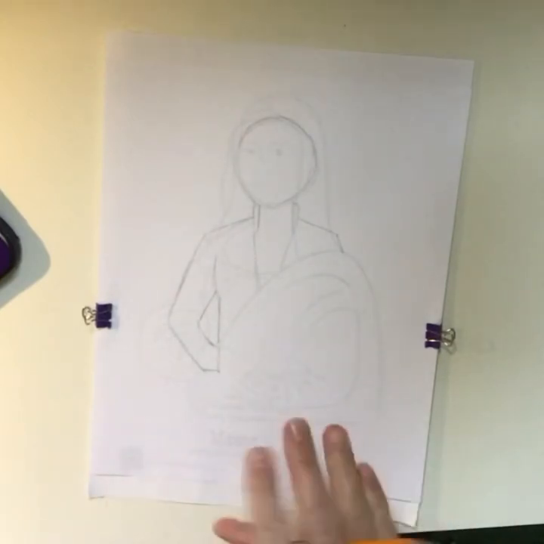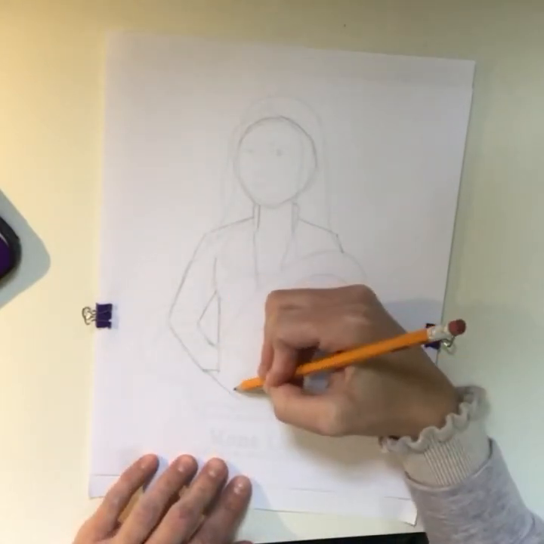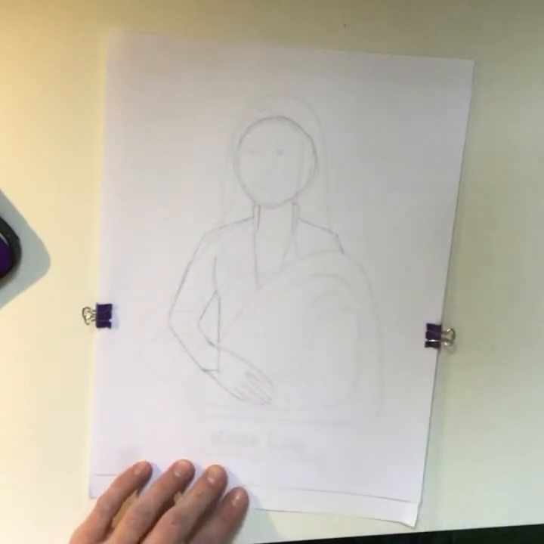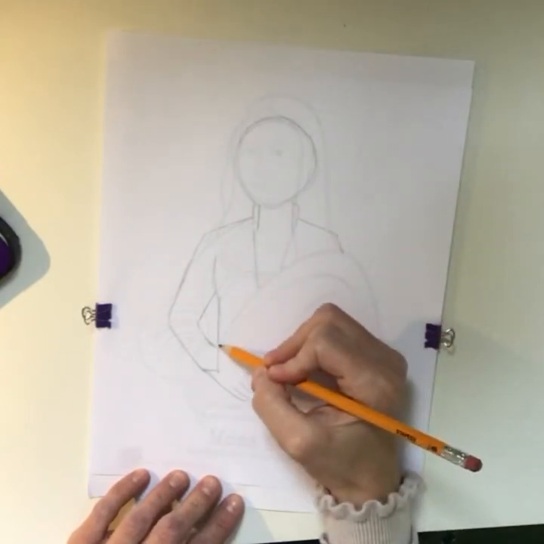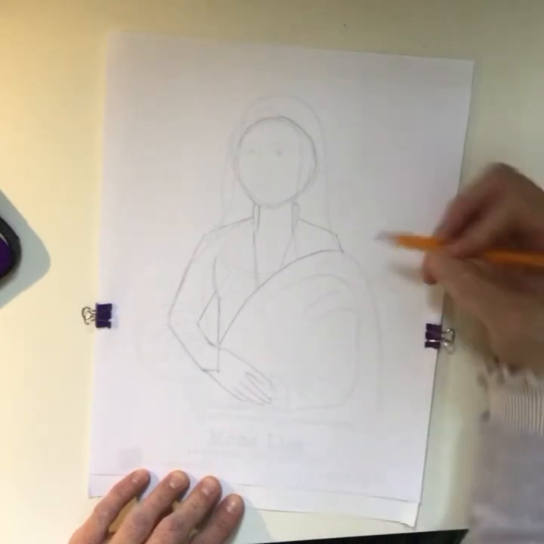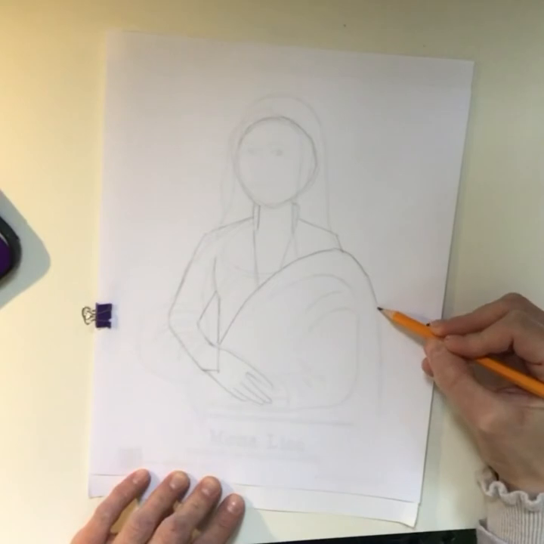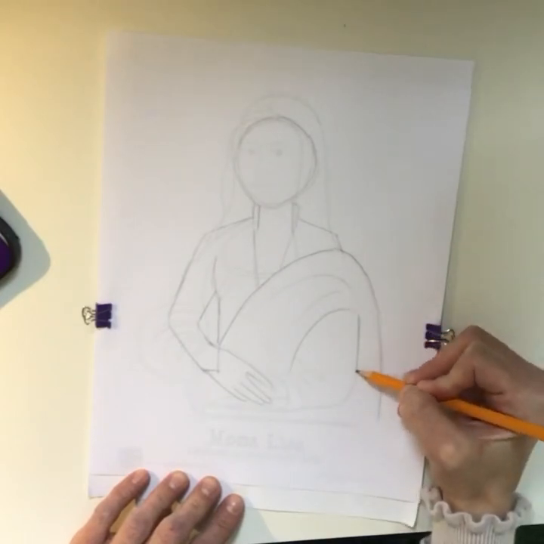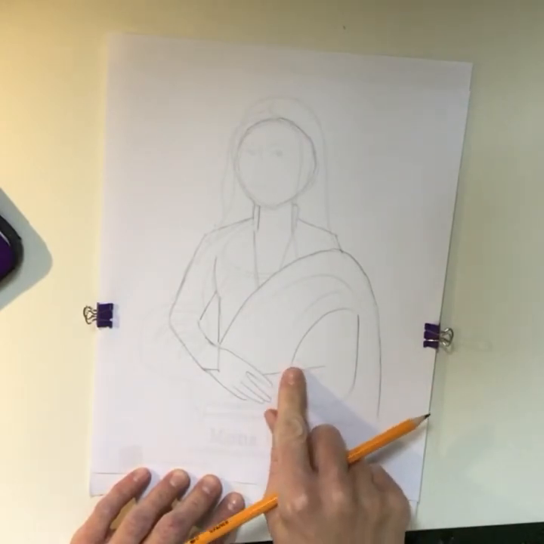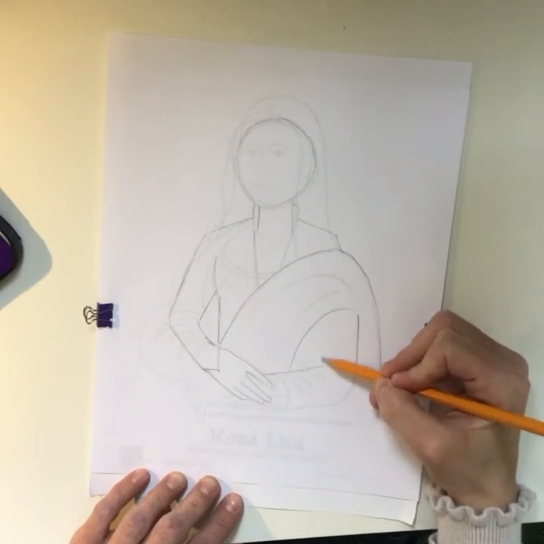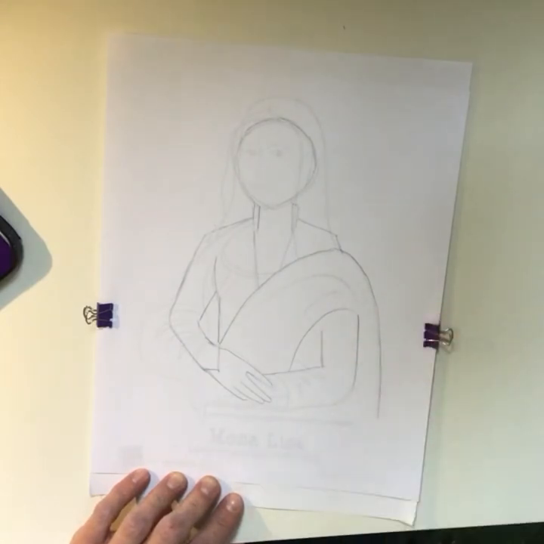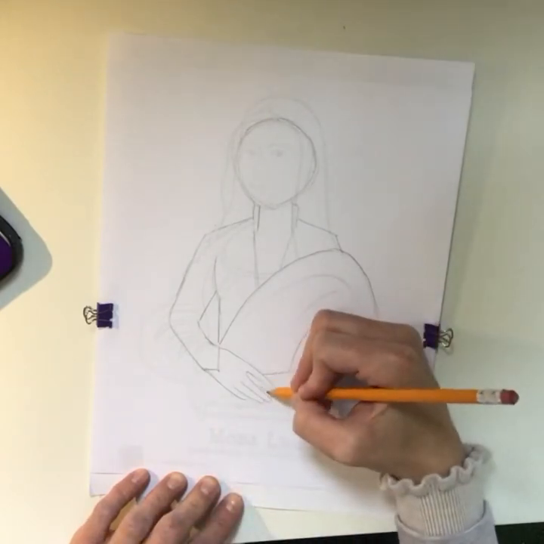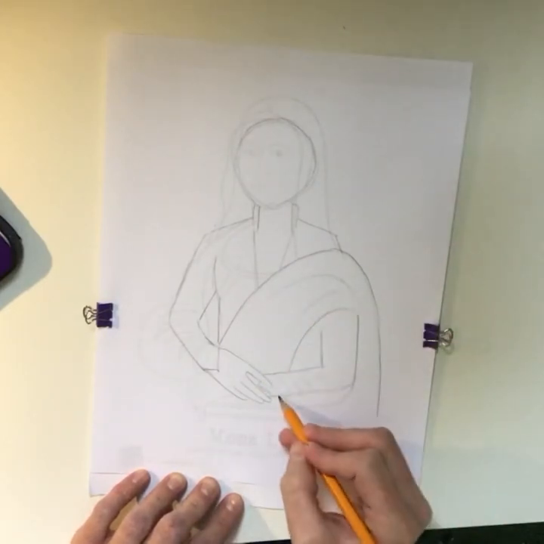All right, and then her sleeves have these really pointy endings to them. I'm going to draw her hand in there. That I can pretty much just kind of trace. I have to make it a little bit smaller since Elsa is kind of elegant and dainty. And I'm also going to be tracing that cloth that's draped over her shoulder. That I'm just going to trace. I don't really need to do much to that. And then the side of her arm that comes down this way. Now again, her sleeve looks really puffy because she's got this great big drapey dress on. I'm going to ignore that. I'm going to make Elsa's arm a little bit thinner. And then down here as well I don't need that big puffy sleeve. So I'm going to ignore it and make Elsa's arm look a little bit thinner.